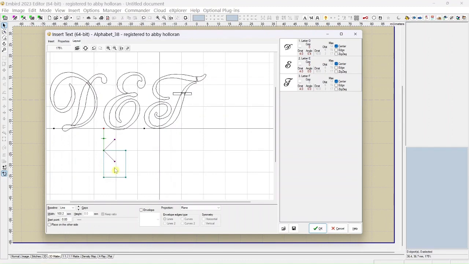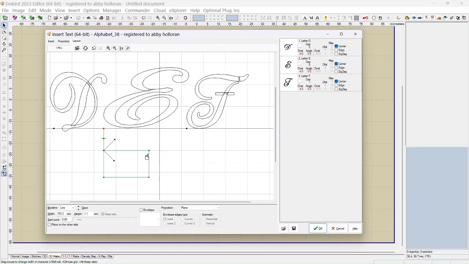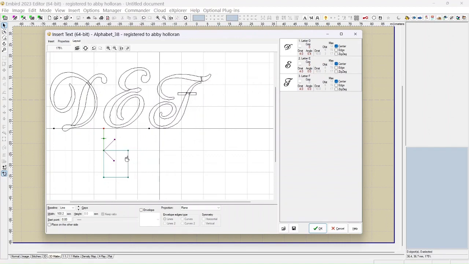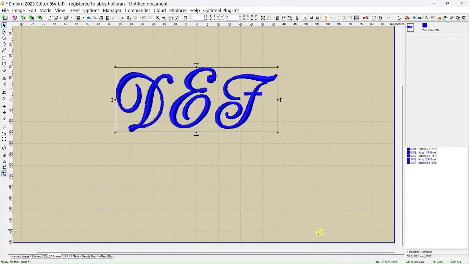As I said, I could angle it differently if I wanted to. And I just have to go by small increments. It's kind of finicky. And so then I could stretch my letters out if I wanted to do that. And I could make changes. So if I was happy with that, then I could click OK, and so then my letters would come in. So you can play a lot with the spacing and the sizing of your letters.